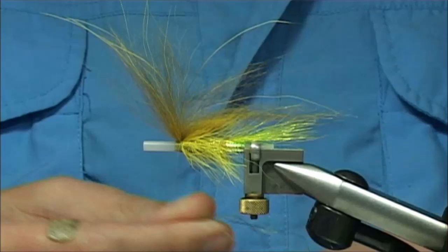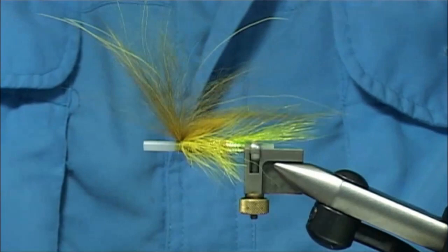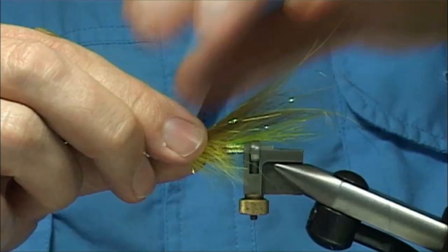So you're looking for a nice mix of the colour gold, pearl, green. A bit of lime, there's a bit of lime green as well in that, so I'm just going to make sure I've got that. And there we are. And what I'm going to do is tie it in the length of the wing. At least that anyway. You can always trim it to suit.